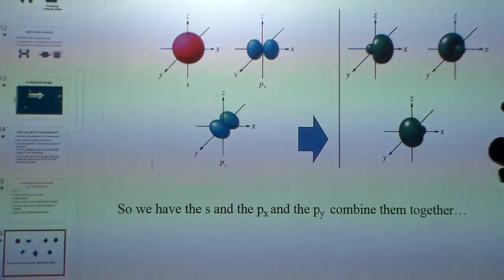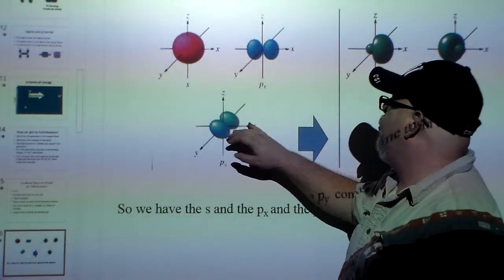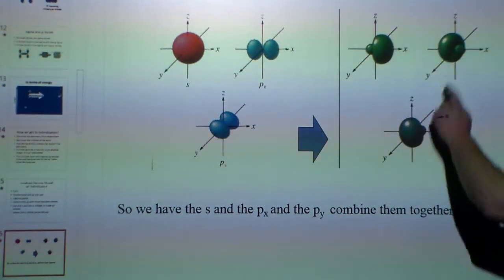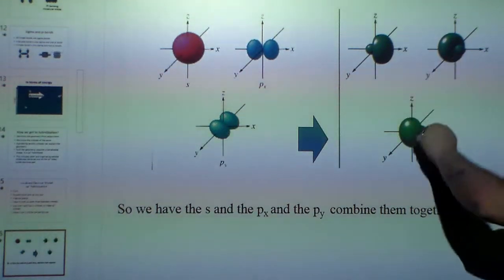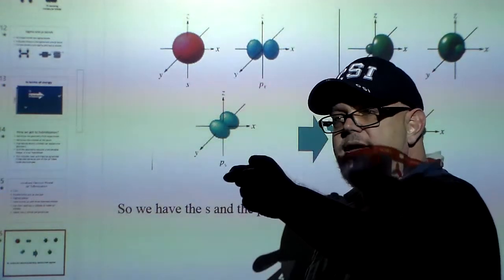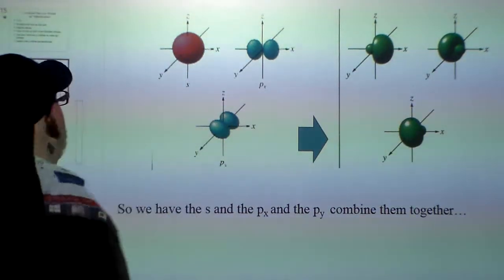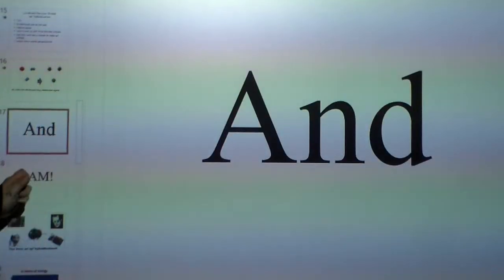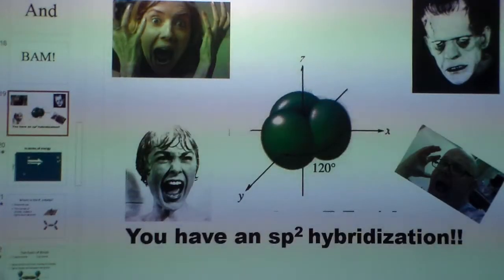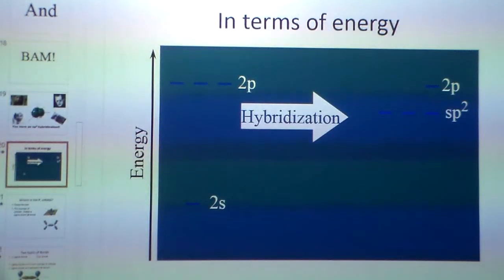So here we have the sp2. Here's our s, here's p in the x direction, p in the y direction, and then when they combine, they form the three parts. But remember, don't think of these as separate, independent individuals, because they combine as one. That's the hybridization they're talking about. So, moving on, we've got this happening, and, bam, we have an sp2 hybridization. That's what it would look like. I showed you the three pieces. Now, let's check this out. In terms of energy, look at that sp2.